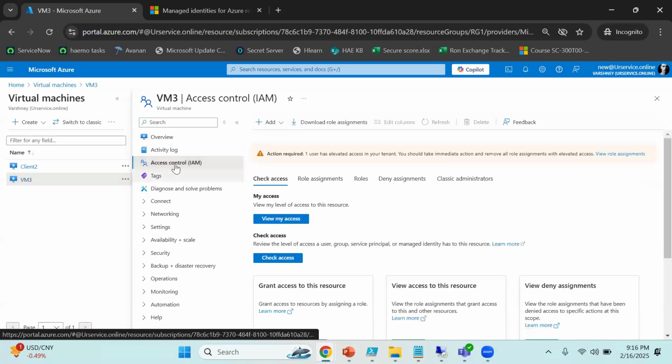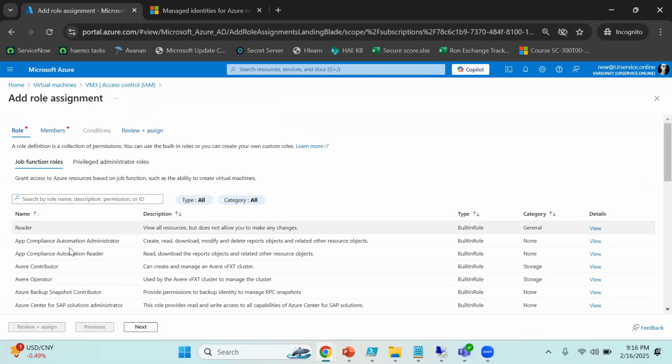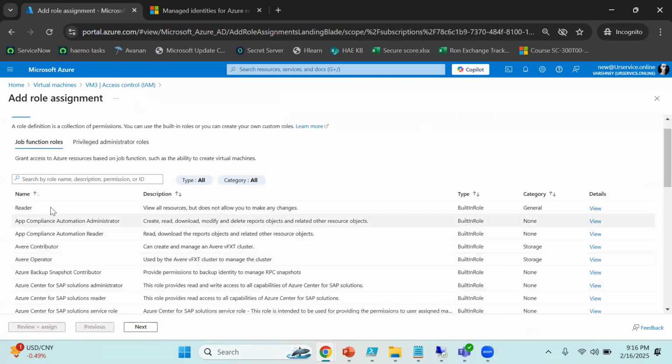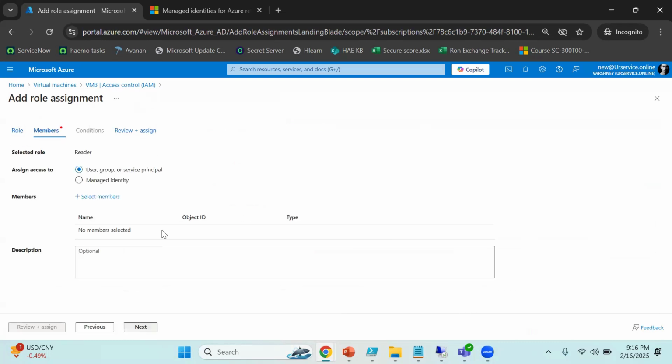If we come here, Access control (IAM), go to Add role assignment, take any permissions from here, any job function role, and go to Members here, last class we discussed how we can assign permission to a user or group. However, we did not discuss service principal or managed identity.